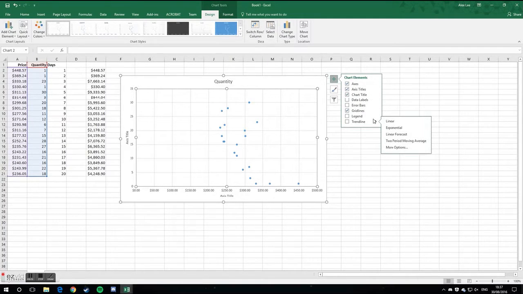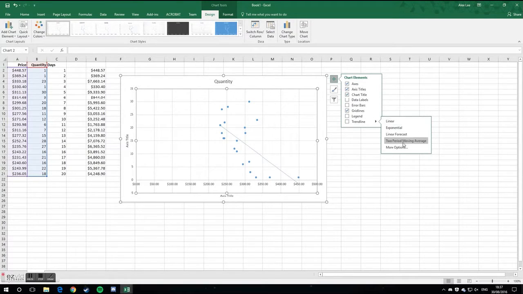If you had a rather standard line, you know, very straight, not like a curved set of data going something like that, but rather a straight line, then you can just go for a linear trend line. So if you just do that, it'll put it in. Obviously that's not very appropriate here, but just showing.